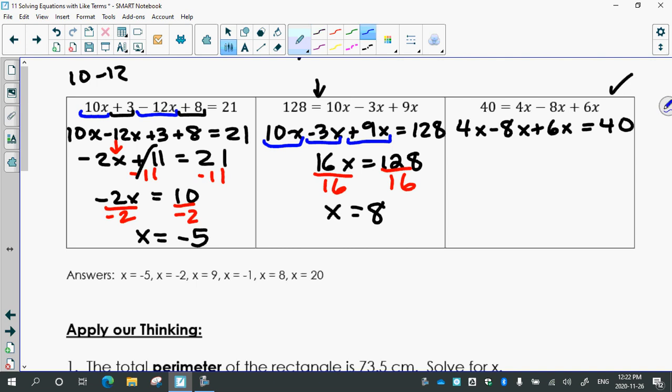Okay, and then if you started underlining, you see we use the same color for all of them again, so we've already got all like terms on the one side. So then I just need to use my calculator. 4 minus 8 is negative 4, plus 6 is 2x. Hands up if you got 2x equals 40. Yeah? Good? Okay? And then now it becomes this morning's question, 2 times x is 40. Divide both sides by 2 to undo the times. And we get x equal to 20. Okay, got it.